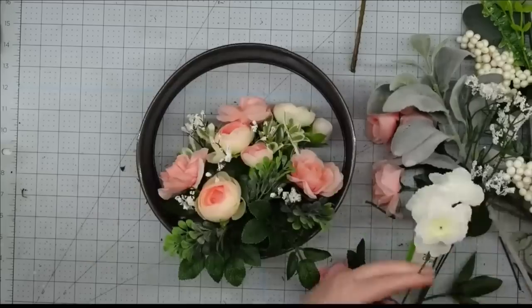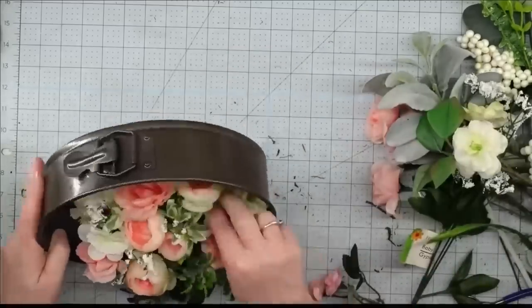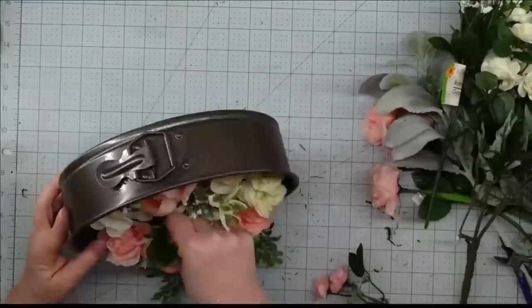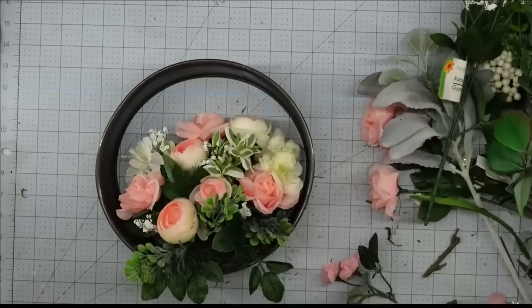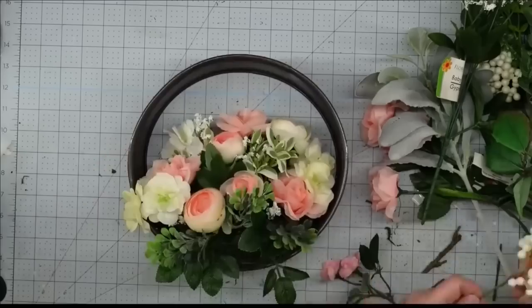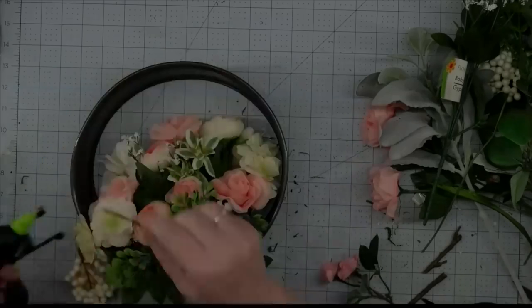I'm not adding a hanger to mine. I'm just going to sit it on the nail. It holds perfectly. But if you would rather have a hanger, you could punch a hole in the top and use some twine to make a hanger. Or you could even tie some twine to that little piece that locks down at the top. But I like mine just hanging without the twine. Once you get all your florals in, this piece is finished.